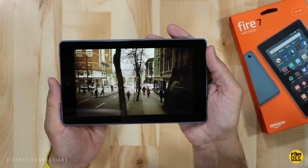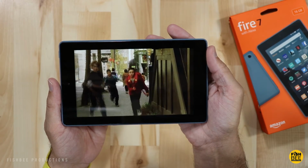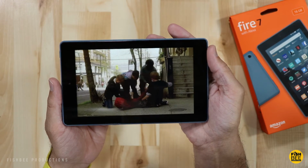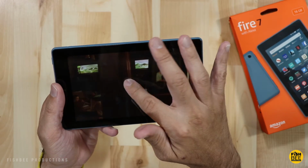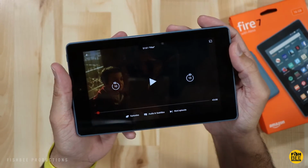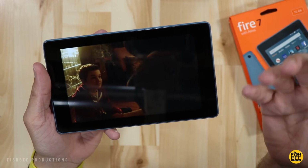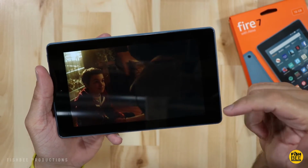So again, this isn't the highest quality as far as watching videos, but I think most people would be happy with this, as it seems to be a bare minimum for watching a movie or a TV show. Again, you gotta keep in mind, for only $50, I feel like you're probably getting your money's worth.